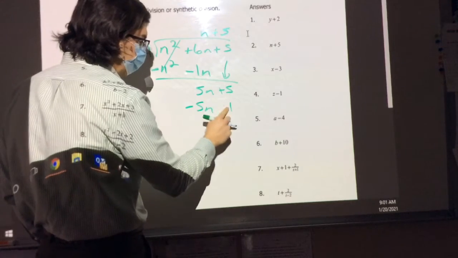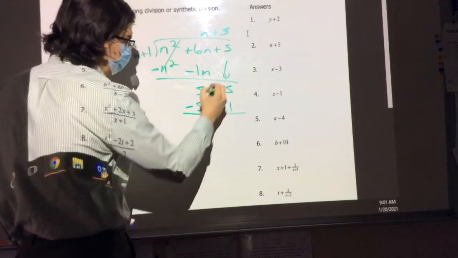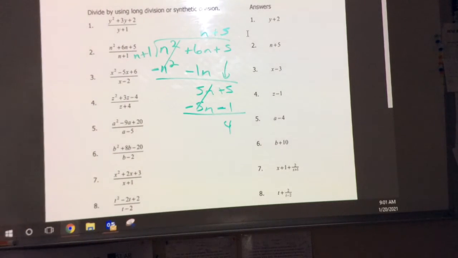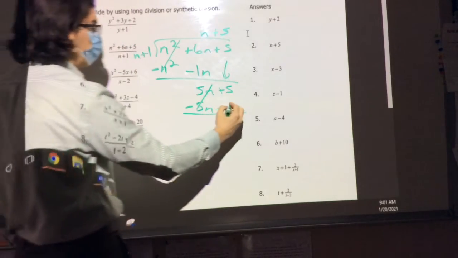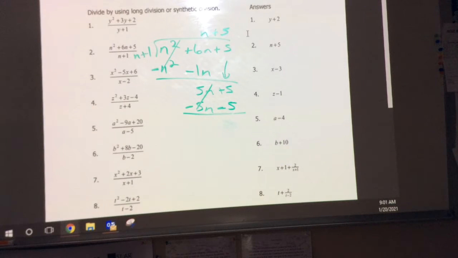So this becomes a minus, this becomes a minus, and then when I just put those together, these cancel out, and I get a remainder. Oh, I'm sorry, I goofed up here. My bad. I did not multiply 5 times 1, which would give me 5. That's my bad. So all that cancels out. My answer just becomes n plus 5. Everybody good there?